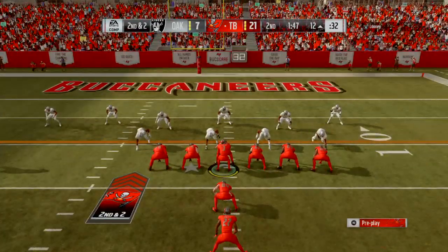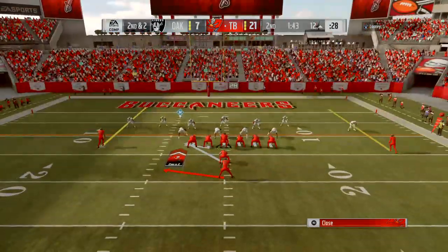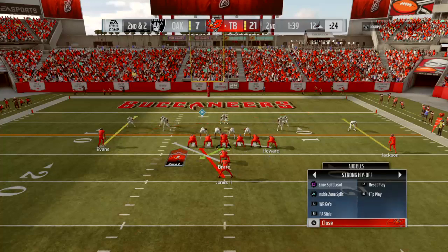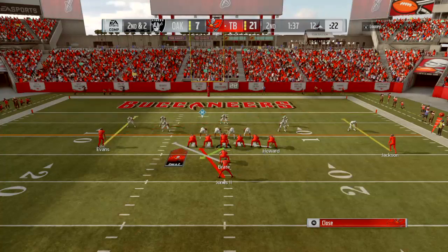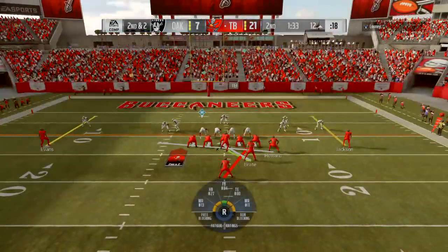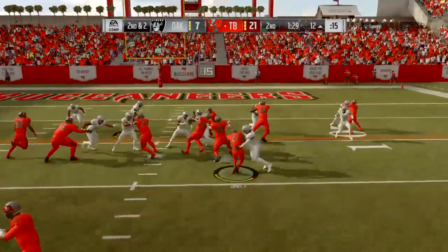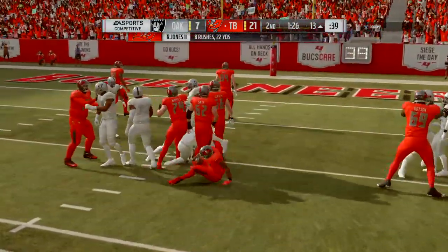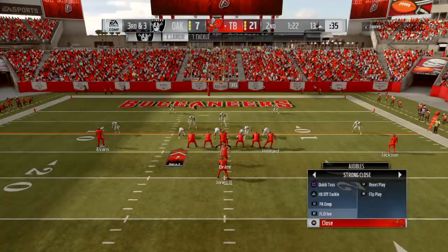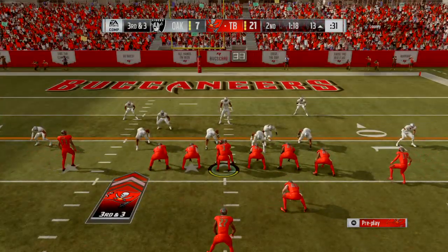Despite the blitz, they're still able to pick up a nice solid gain. The disadvantage of blitzing often alters the normal spacing and run fits and leaves creases like they were able to exploit right there. On 2nd down, it's Jones. And that one blown up quickly as he's going to be stopped before he could even get started. It'll be a loss of 1, and that's going to lead to a 3rd down.